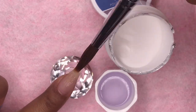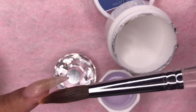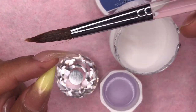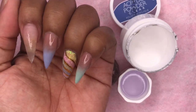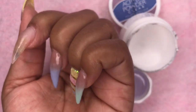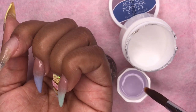You guys can see more of the motion if I'm not explaining it correctly, but this is exactly what I want it to look like now. So more smooth with less of a dip. I am gonna go in and file this, so I'm not too concerned. So now I'm just checking my sides to make sure that there's enough acrylic on the sides, and I noticed that this side right here just needed a little bit more acrylic actually.